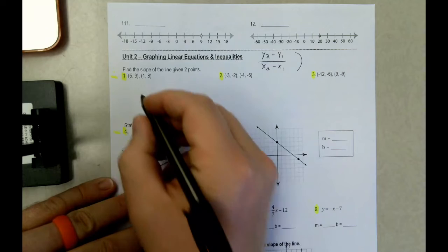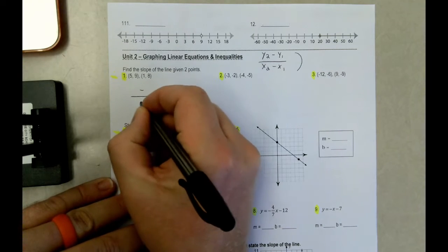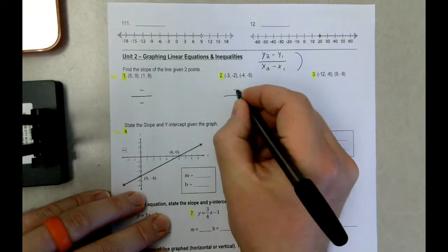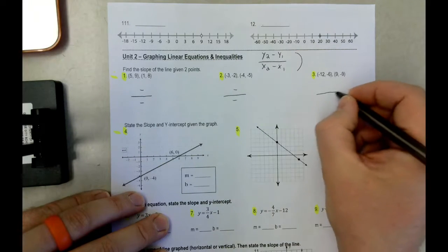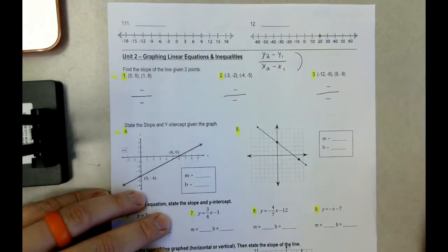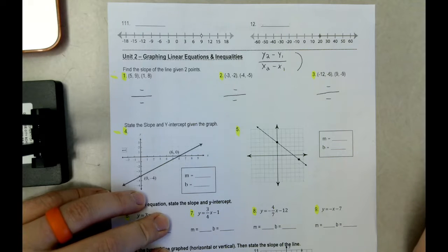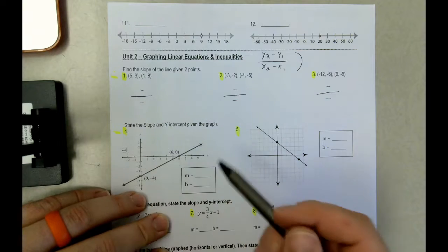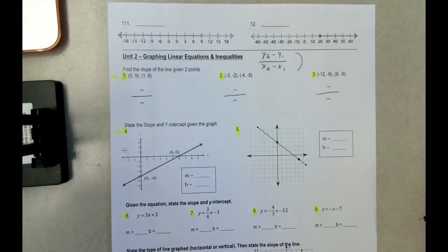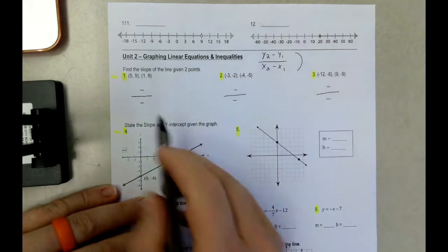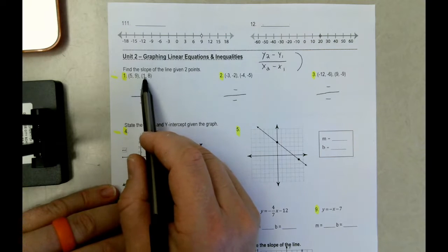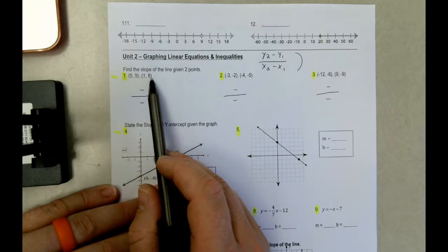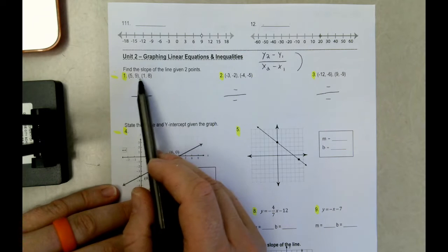All right, here we go. I always like to set it up in a certain way. I like to have my fraction and then my minus signs on each time, so that way I'm really just plugging in the values and then calculating. Sometimes the minus signs will cancel and turn into a plus. Sometimes they will stay minus. It all depends on what we put in. So for my first point, I'm going to use 5, 9, and then my second point, 1, 8. And it doesn't really matter which of the y values you use first. You just have to make sure to stay consistent.